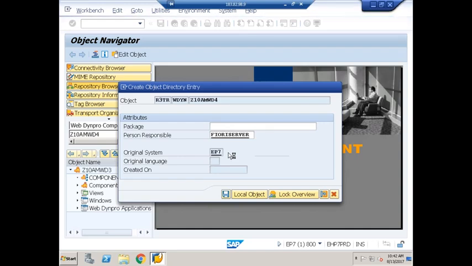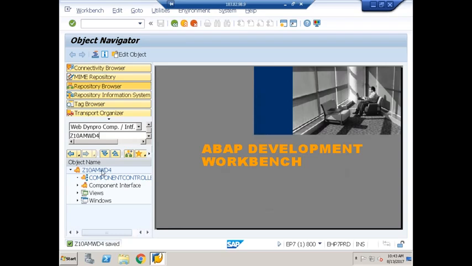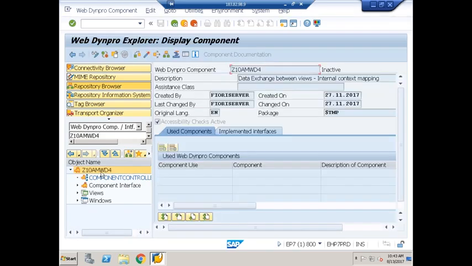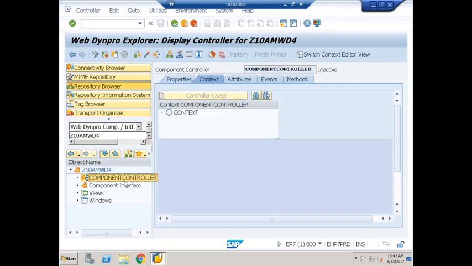Right, so already we know in the last class, whenever we create the Webdynpro component, on behalf of every Webdynpro component, one controller gets created. That controller, we call it the component controller. So here also you can see, for this Webdynpro component, we have a component controller. You can assume this component controller similar to the top include program in module pool, where we declare global variables and define subroutines and modules. Here I can use the component controller for doing the global declaration.